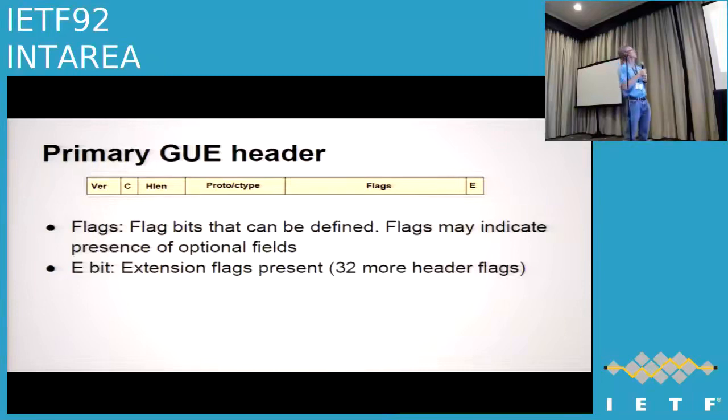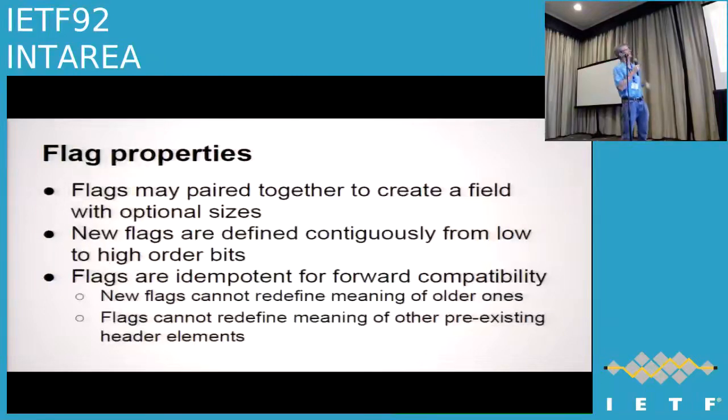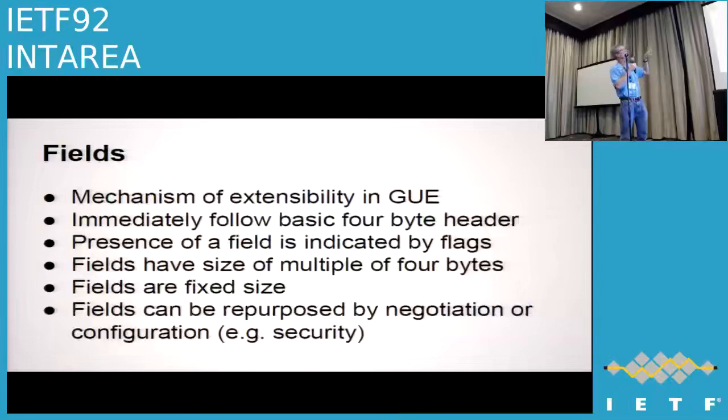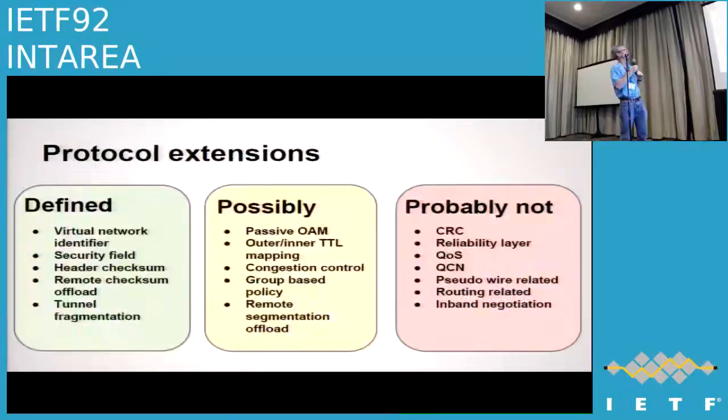So this is some more detail on the flags and the fields and what we're trying to accomplish there. The protocol is designed to be extensible, and in fact, we have already defined 5 extensions. Virtual network identifier is for network virtualization. This is really the only thing we found specific to network virtualization: it needs this 32-bit identifier. Security field, as I mentioned, is designed to allow either a security cookie, potentially a secure hash over the header. It is a multi-length field to allow some expansion in the future.